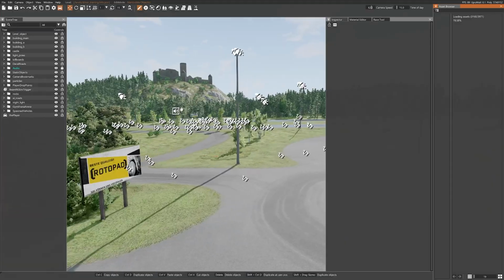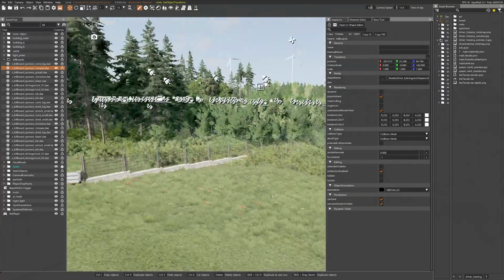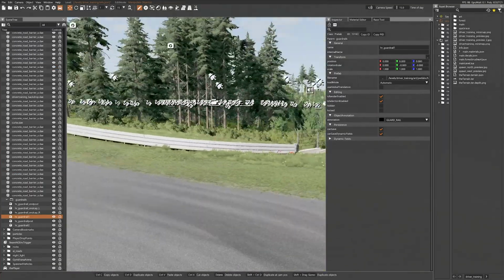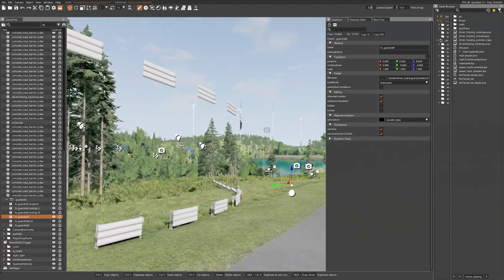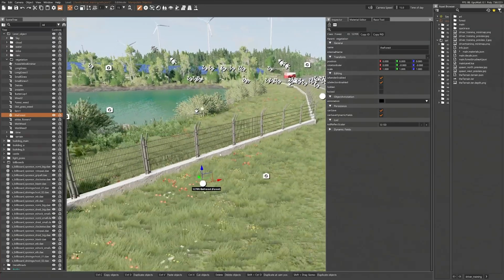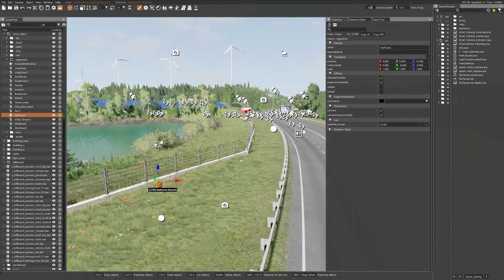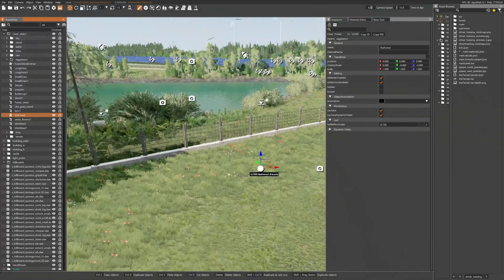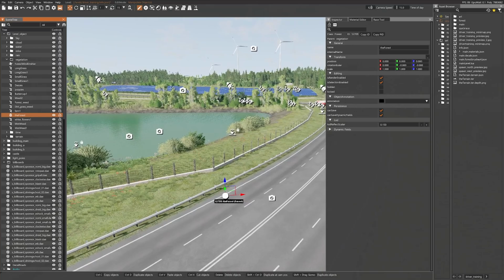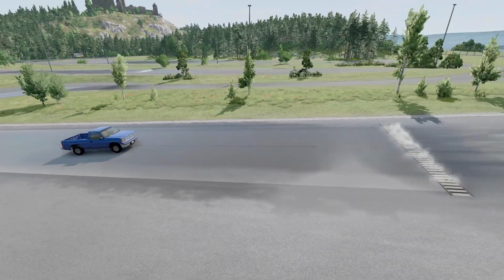I don't understand. For instance, if we find a 3D object like this, hey, look at that, we can move it around. But this? Select you? No, not quite so easily. If we move that, this was a big pain in the butt. But let's say these sorts of fences. If I wanted to edit them, I would love to be able to edit them. Unfortunately, they're not moving. That's because they are the same as the trees. I don't even know how that's possible. To be honest, I would really love to know exactly how that works, because that would be rather easy to work with.